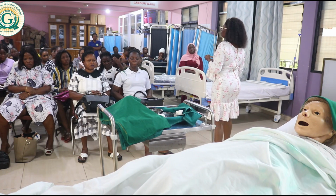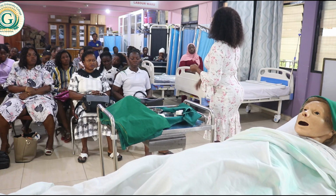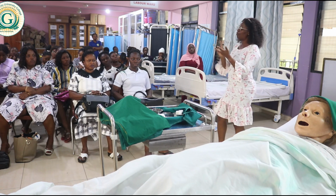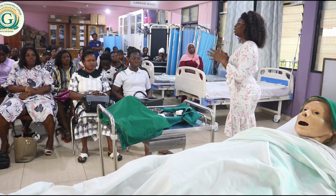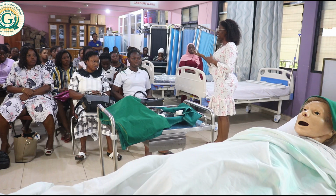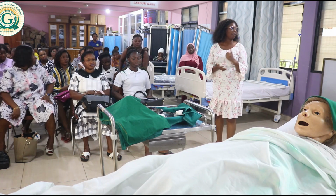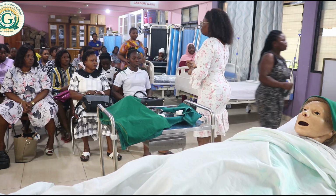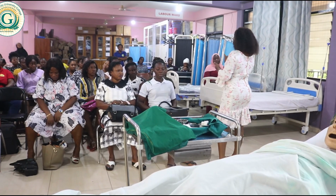Now, after the neck, we come to the breast. That one, we've done it already. The breast, we check for any abnormalities. Abnormal situation of the nipple, nipple inversion, nipple flatness. If there is a big nipple too, we also need to check. I had a friend who had a big nipple. She gave birth and couldn't breastfeed the baby due to the size of the nipple. So we also need to look out for that. Now, checking for the abnormalities of the breast, we can also feel for the temperature of the breast. We feel it with the back of our hand.